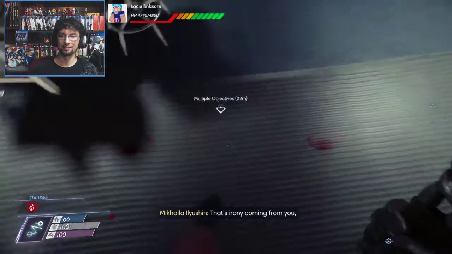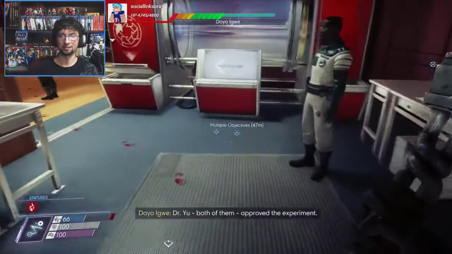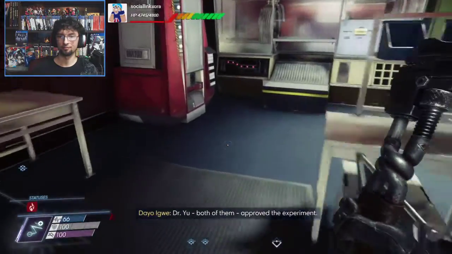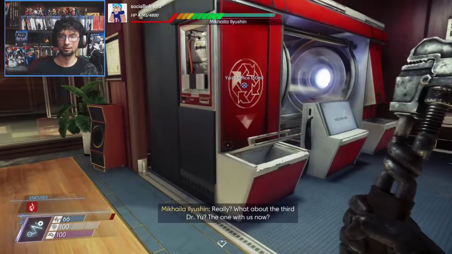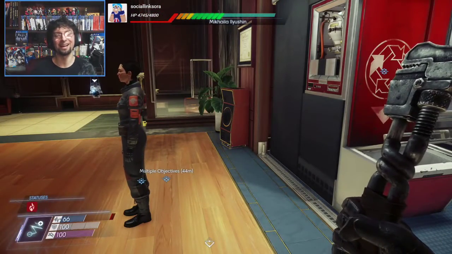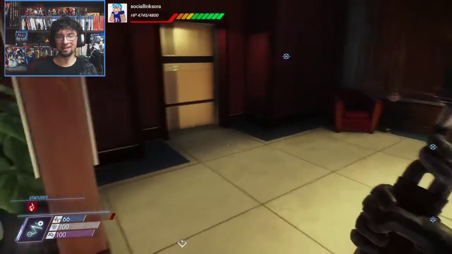That's irony coming from you, after all the respect you showed Bloody Morgan in a sim lab. That's interesting. Dr. Yu, both of them, approved the experiment. Really? What about the third Dr. Yu? The one with us now? Not sure our Morgan approves.